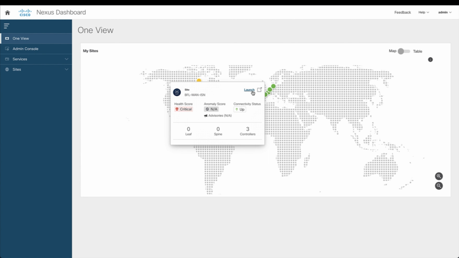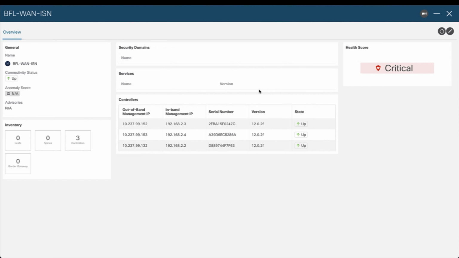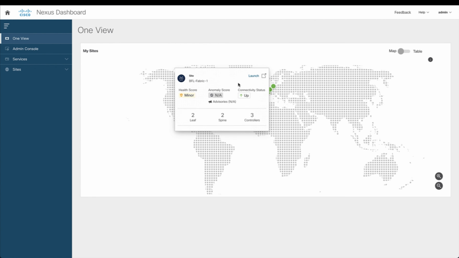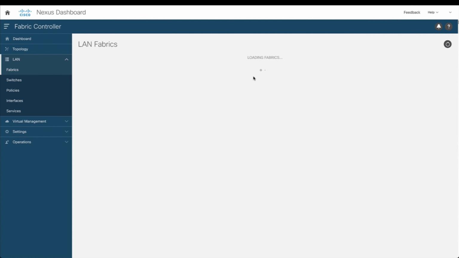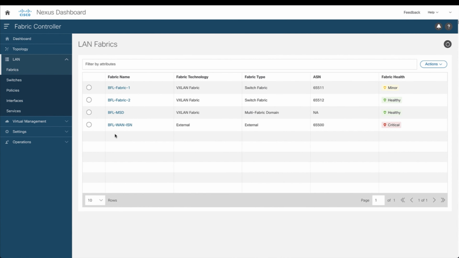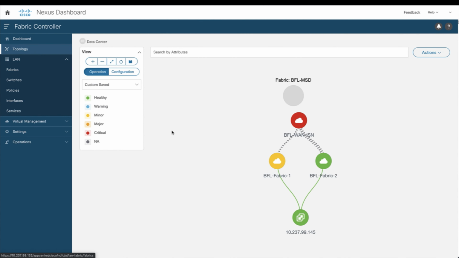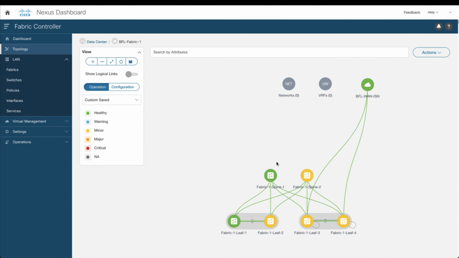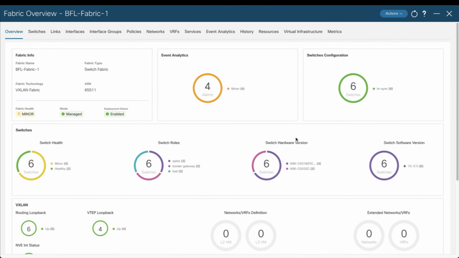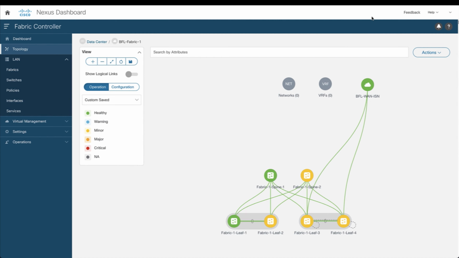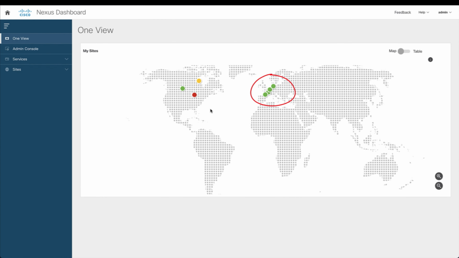So now I can move the pointer over one of the sites to get the information of the site. I can launch the site itself, or I can expand the view to get additional information about the Nexus Dashboard. So this being said, I can now launch one of the sites. Here we can see the 4 sites managed by the other Nexus Dashboard, and I can go to the topology and manage any of the fabrics, go to detailed views, and so on and so forth. As a consequence, from my Nexus Dashboard OneView, I can now operate multiple sites from other Nexus Dashboard platforms.